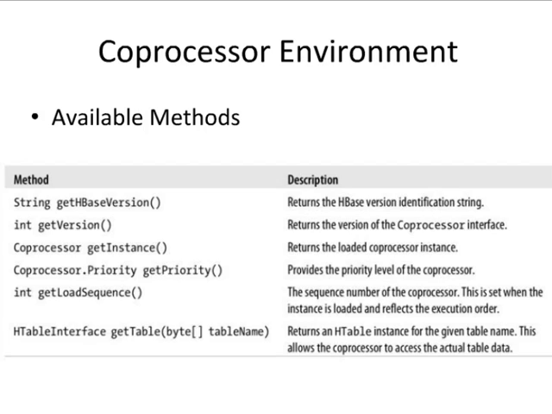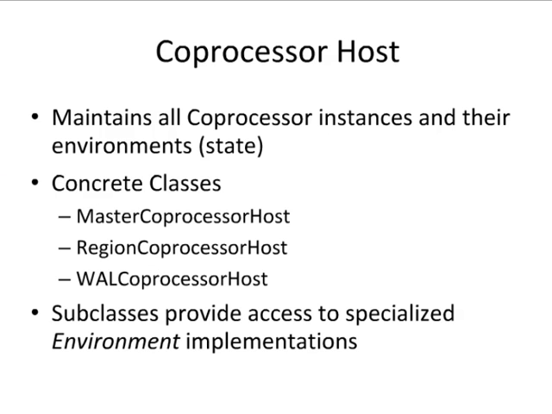The concrete implementation that I mentioned earlier, that you don't have to really implement your own, is because there are already three of them. One is called the master coprocessor host, the region coprocessor host, and the WAL coprocessor host. The WAL is for the write-ahead log. The write-ahead log writes like a binary log within each region, every modification first into this binary log before it's actually kept in memory and flushed to disk later. So you have a way to interact with the write-ahead log. That's quite deep down in the guts of HBase.